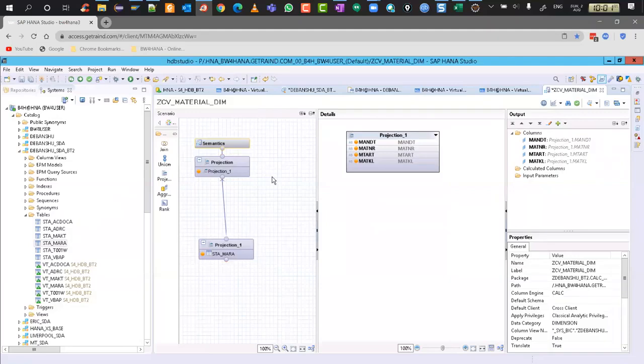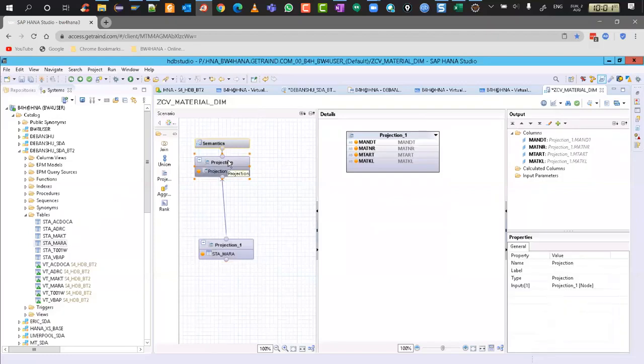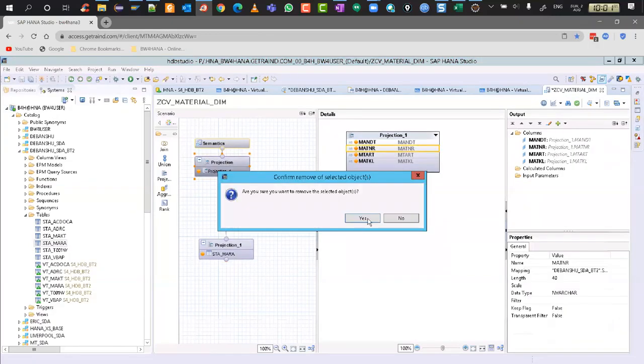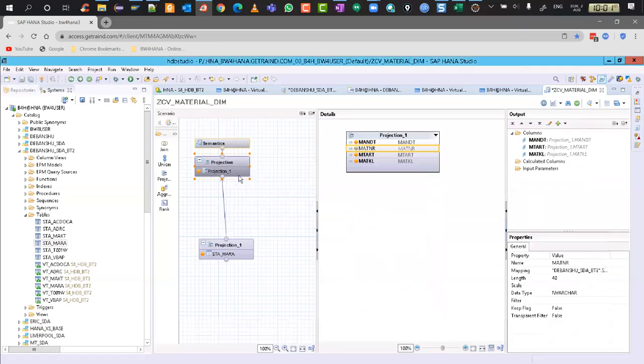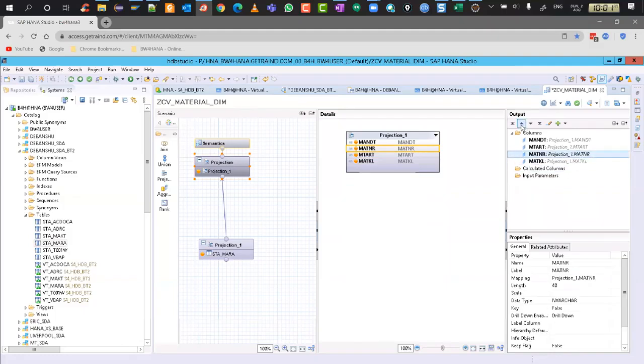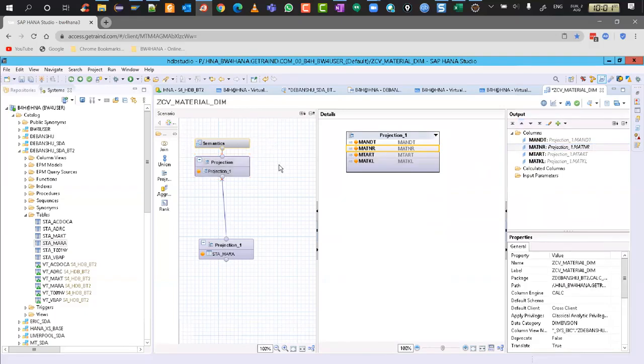No, that I can do in this projection also. If I want to add more columns or delete some columns, I can do it in this projection as well. Filter. If you want to do joins. To do joins, yeah, if you have multiple projections at the bottom, then it will be helpful. No, you cannot create multiple projections into this projection.